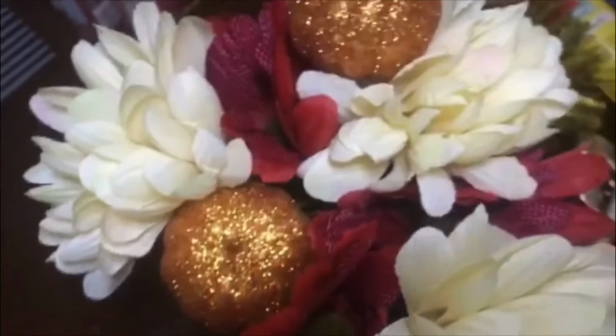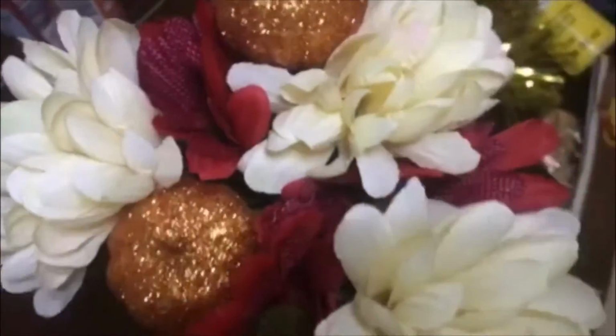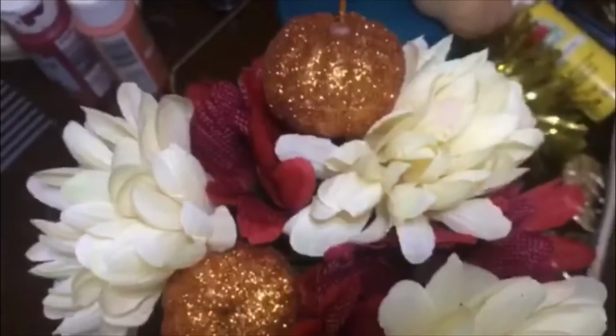So you can see they're supposed to be. And so in a later DIY, I actually used lights. So I was thinking maybe putting lights in the actual mason jar right there, or taking the rest of the pumpkins and putting them in the bottom of the mason jar. I think that would be really cute as well.